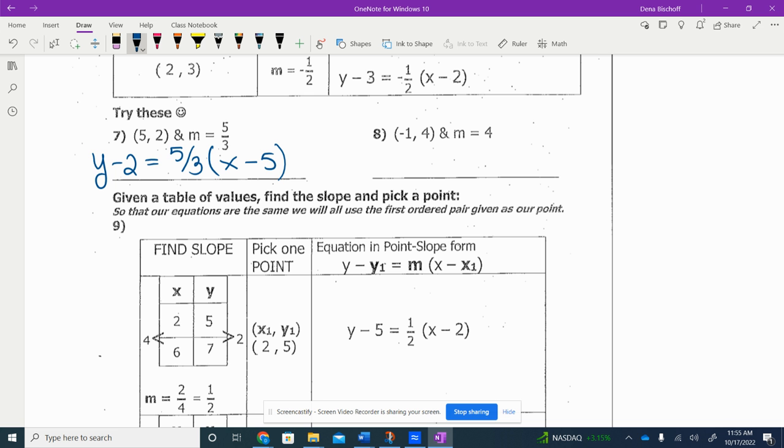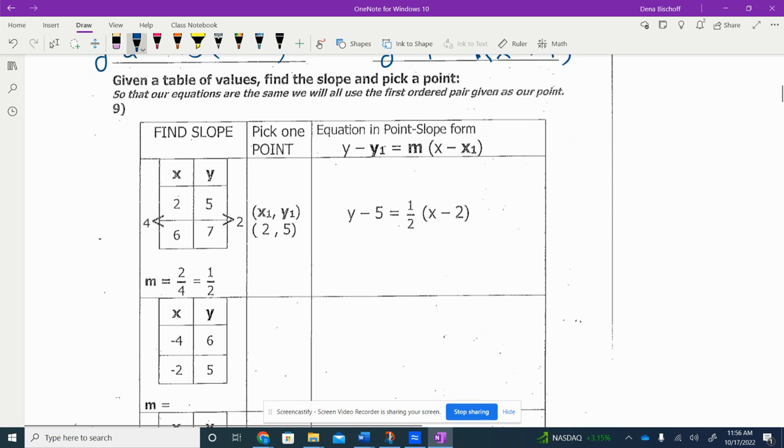Okay, Danae, number 8. What's the equation? Y minus 4 equals negative 1, my slope, my m value, times... What's your m value? It's not negative 1. What's your m? 4. 4 times the quantity x plus negative 1. So it's x minus negative 1, Danae, but x minus a negative turns into a plus. So I don't want you to say plus a negative. It's just plus, okay? Good job.